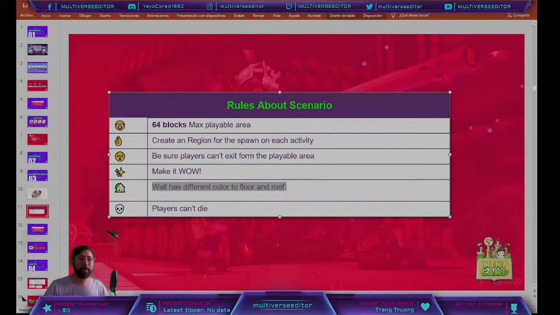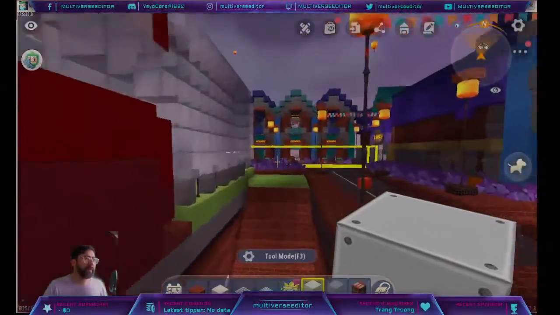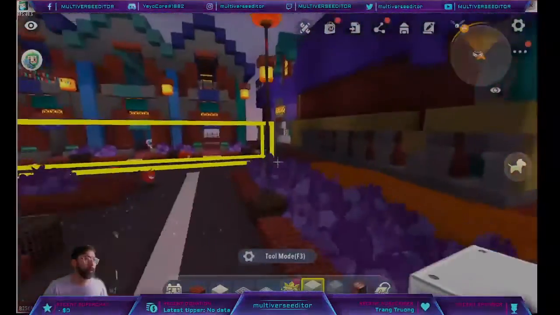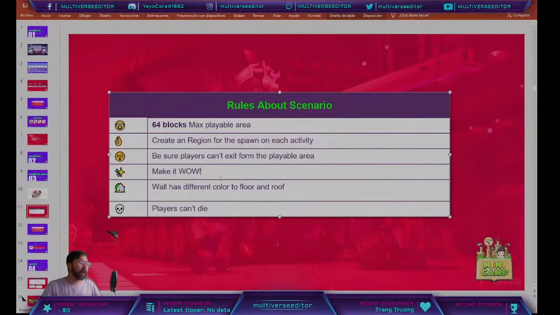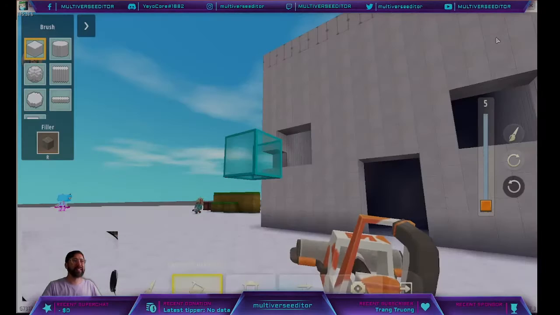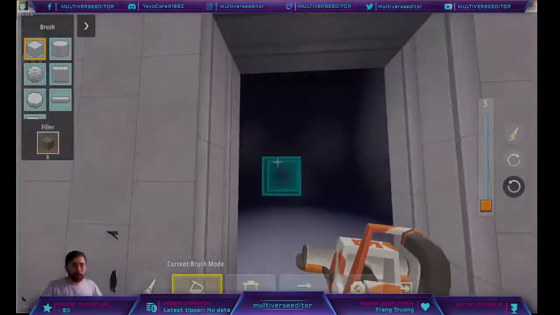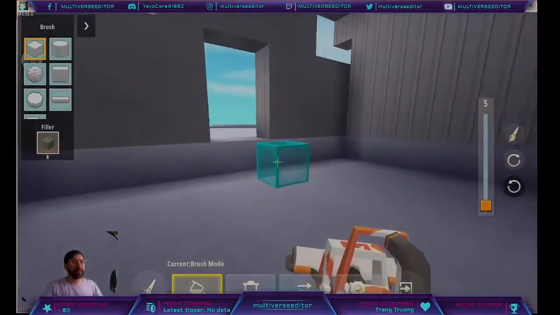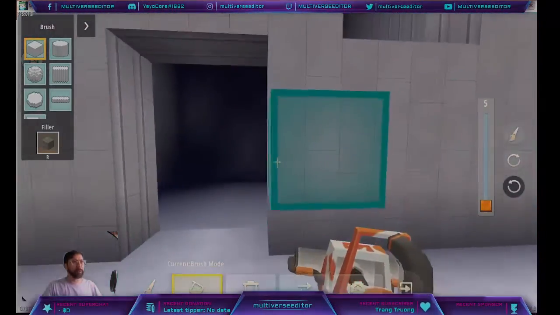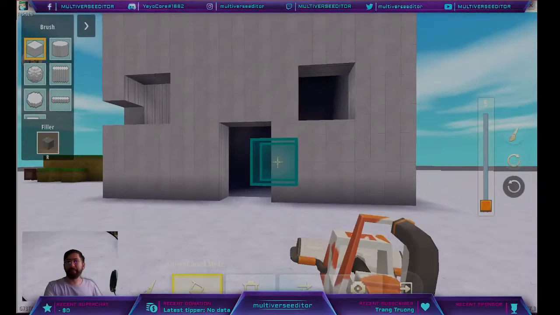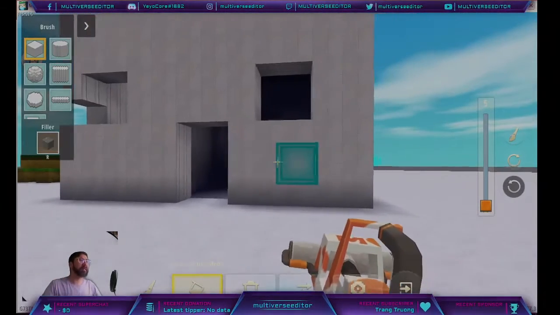I know that the people who are very advanced at Miniware don't suffer from this. You need to give a different color to the floor than the walls, okay? So check that if the walls and the floor and the roof have the same color, it's not going to look that good, okay? If you enter here, you are also going to see that everything is very similar, so it's going to be very confusing. Of course, that depends on the construction, but most of the time this is going to work.